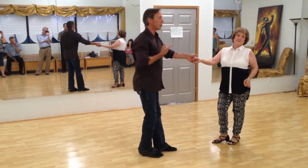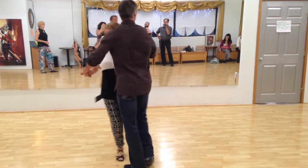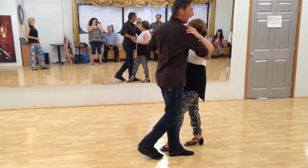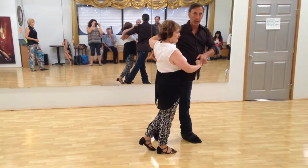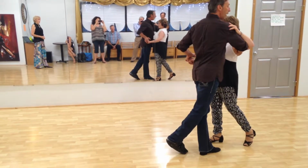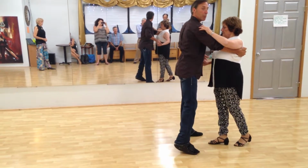So the pattern we did was a switch in the whip. We went 1, 2, 3, and 4, switch. Then we walked on the rail, walk, walk. Now guys, I replace my weight here. I step, replace, side, forward, and cross, and I turned her, I switched her. When we're in this step, she's on her right foot, I'm on my left. I'm going to step back, but I'm going to place her weight on her foot. You see the stretch I gave her? Replace. I step side, and that brings her forward.